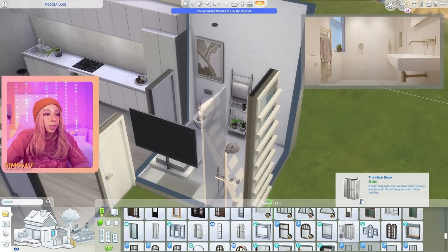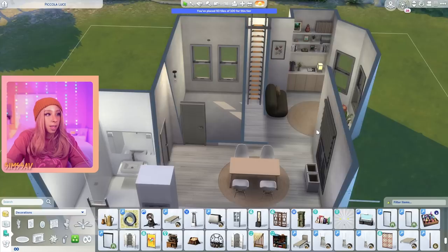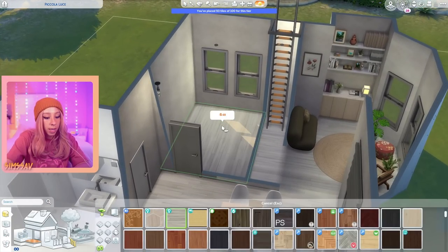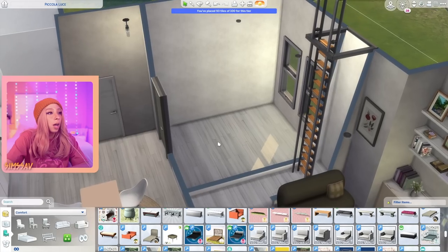It's a little weird that there's a window right here in the shower, but okie dokie, what's next? What's next, what's next? I think that's it. I think that is everything for in here. What I will do though is add another bedroom here just so that there's something in here, you know what I mean?